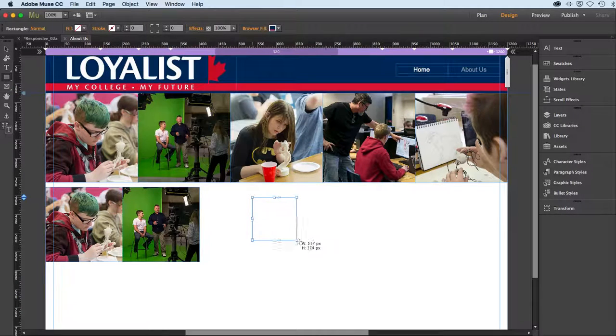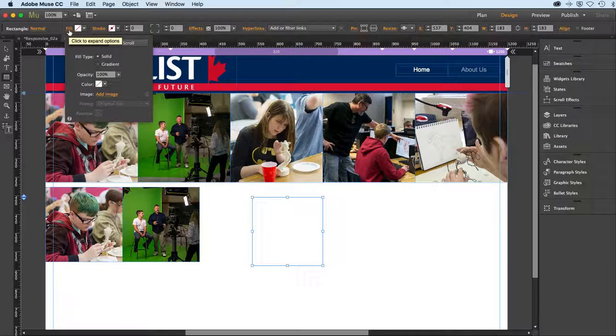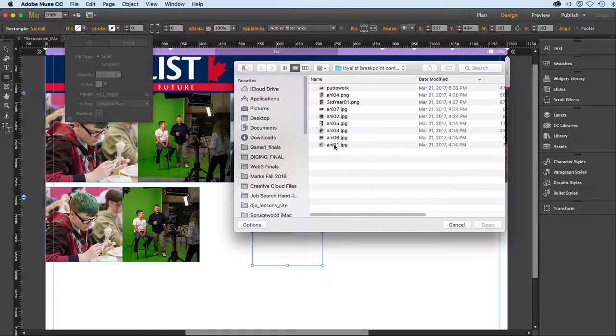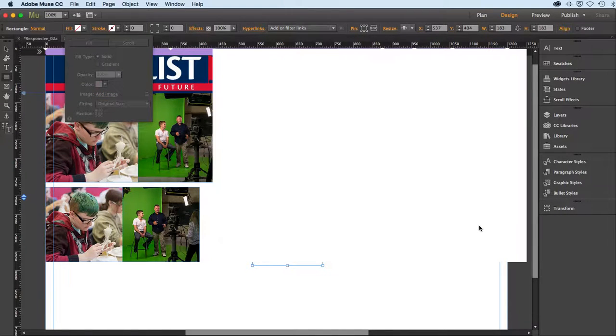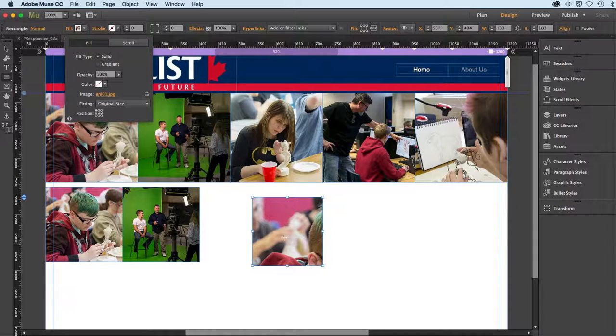And if I want to keep it square, I'll hold my Shift key down here. Using the fill background image is one way to get it. So add image. I'll just use the first one here and click open. Then I would have to go in and change the fitting size. I don't have as much control with this technique, but let's finish it off here. Scale to fill works. Now some of that image is getting clipped, just so you know.